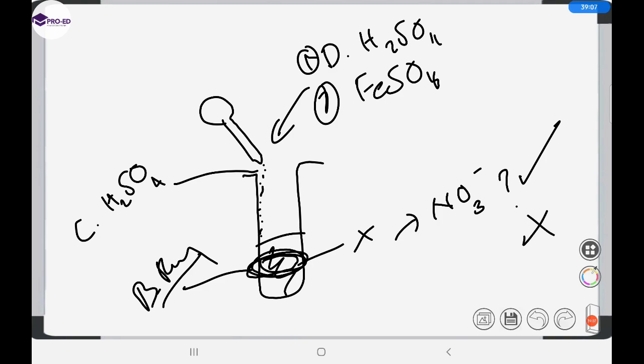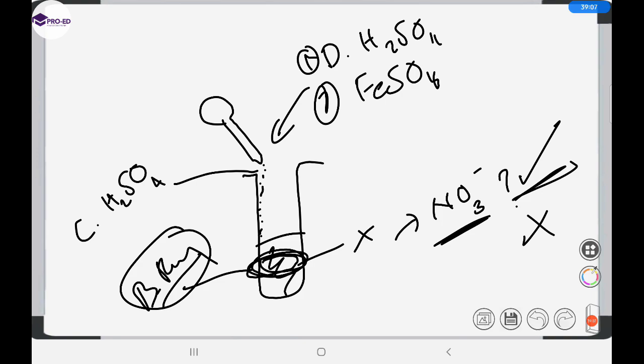We have to do other tests and determine what is the anion present. But if it is a positive test, then definitely you don't need to do anything else. It's guaranteed. It's a confirmatory test. When you say confirmatory, that means definitely only nitrate ions would react this way, forming this brown ring. So this is known as the brown ring test for nitrate salts.